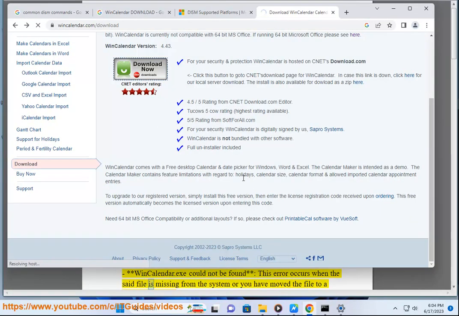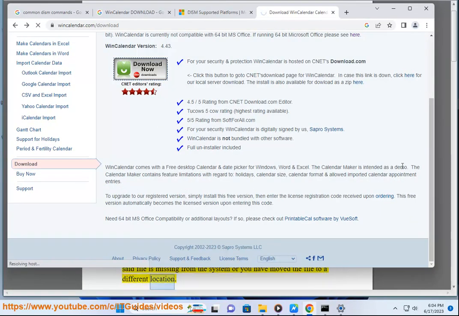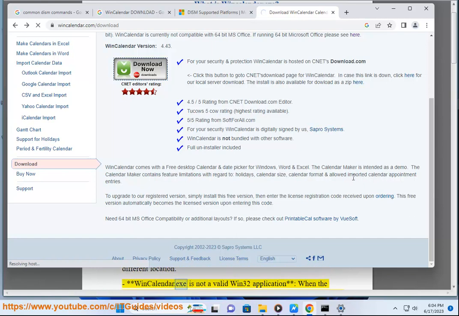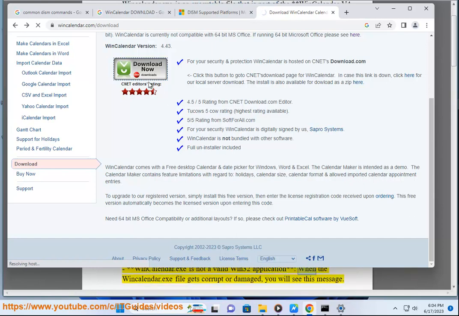This error occurs when the said file is missing from the system or you have moved the file to a different location. Wincalendar.exe is not a valid Win32 application. When the Wincalendar.exe file gets corrupt or damaged, you will see this message.